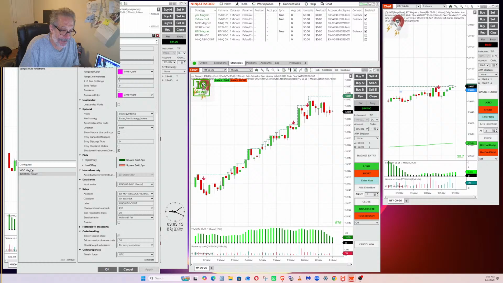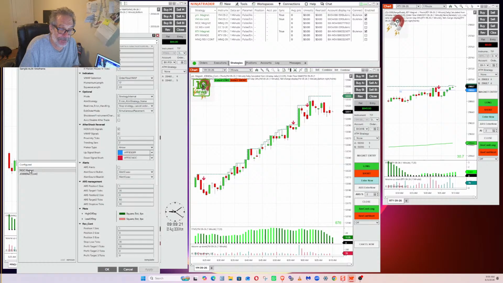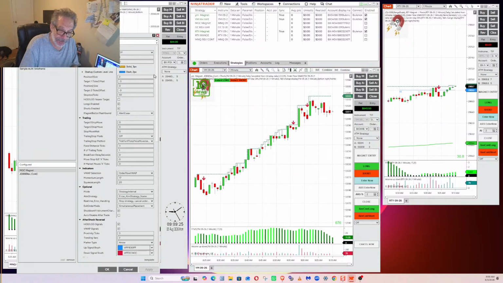Then I'm going to highlight my micro gold magnet that was on this chart. I'm going to turn it into an MNQ magnet. Right now, I will turn on high of day, low of day. Position size is 2. We've got a target, a stop of 100.